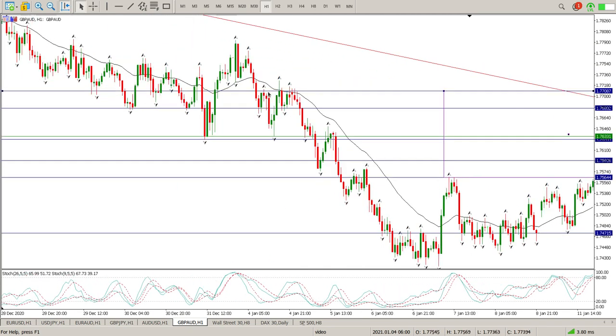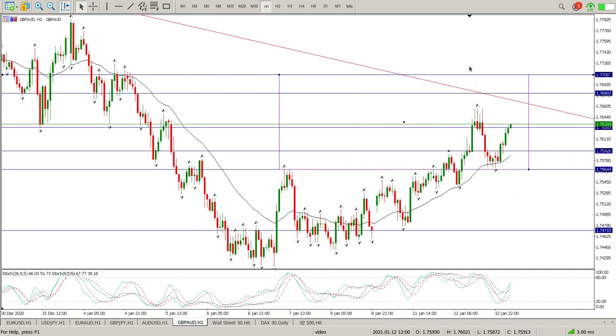Okay, and we do find a bit of support, or what was support up there, which should be now resistance, and that is at 177087. So that's kind of the view that I've got here at the moment, but this trend line is going to cap your gains. 176653. That's definitely going to cap your gains. So the trend is up on the hour, so what I'd be looking for at the moment is looking to move with the trend, but I'm looking for pullbacks onto structure and then a move to the upside. Okay, so that's that one.